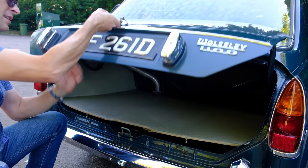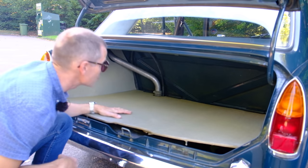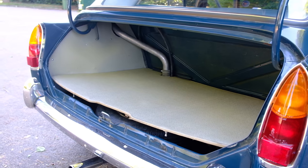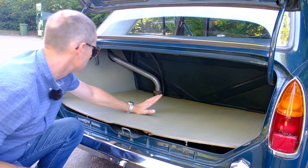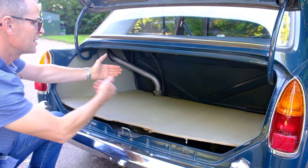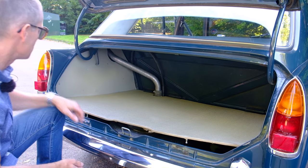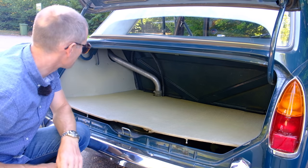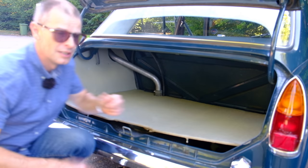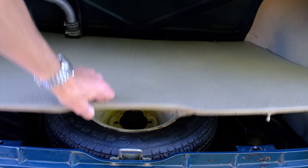We do have the luxury of a lockable boot, and a fairly sizeable space. The seats don't fold down, so you'd struggle with anything too awkward, but it's quite a wide boot and a decent length. You'd probably get a few suitcases and a week's shopping in — no problem. You do have the intrusion of a metal pipe from the fuel filler, which is in no way even attempted to be disguised, and also a filler air vent going straight through the luggage compartment — something that would be well hidden on a modern car.